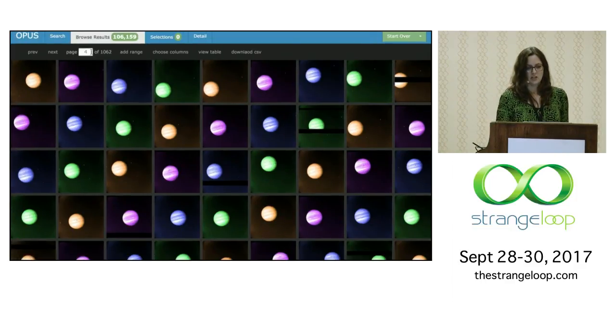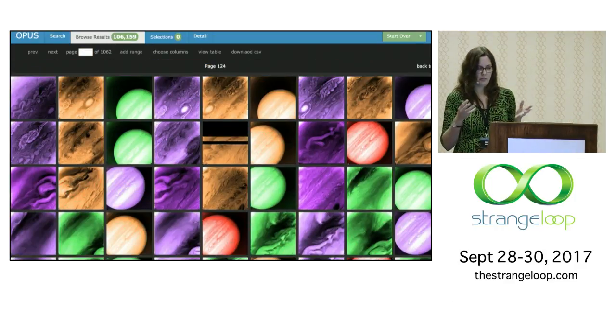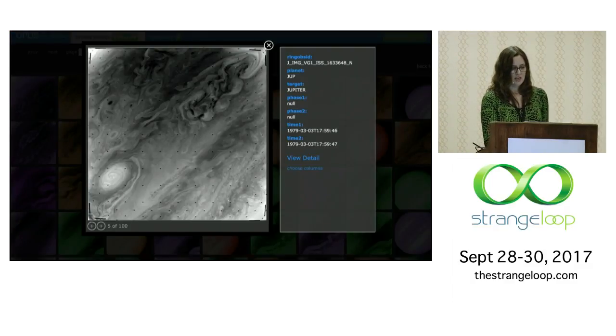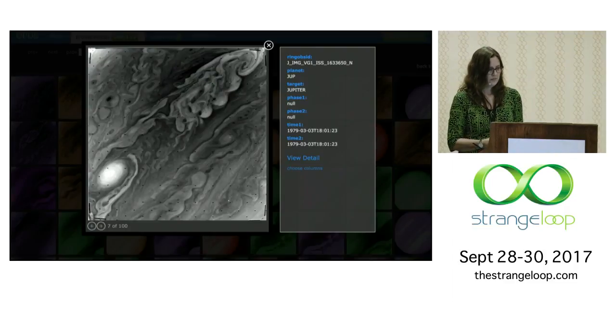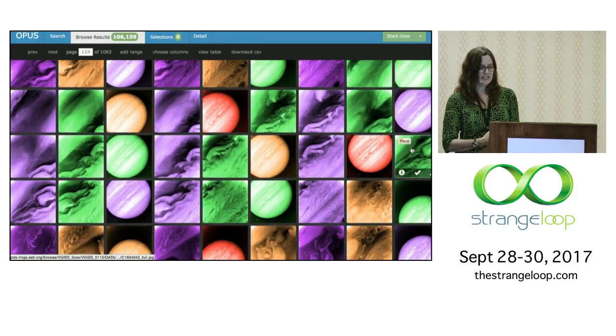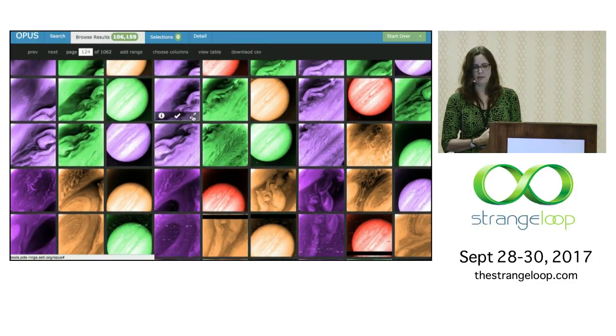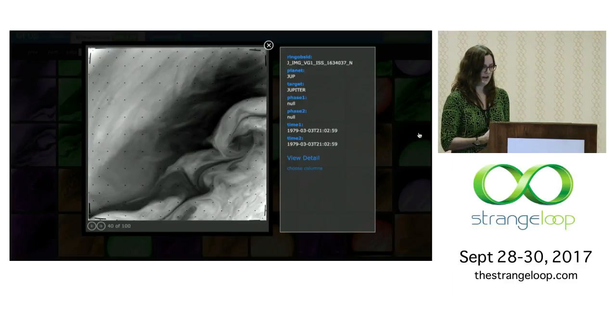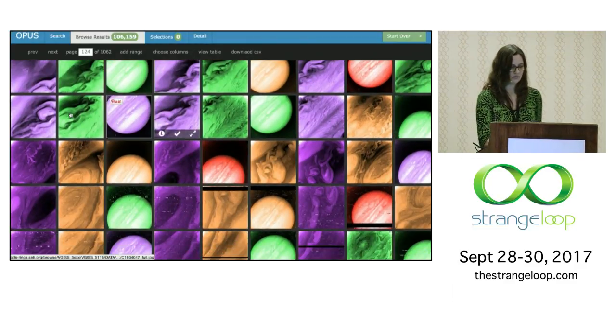So I'm going to skip ahead. You can infinitely scroll, or you can enter page numbers. So I've skipped ahead here about 125 pages, forward in pages and forward in time. So this is still Voyager 1. It's gotten much closer to Jupiter now, and it's taking these very detailed close-ups of Jupiter's atmosphere and its sort of weird clouds and storms that happen all over Jupiter.